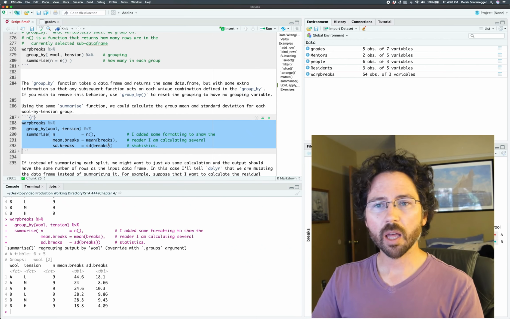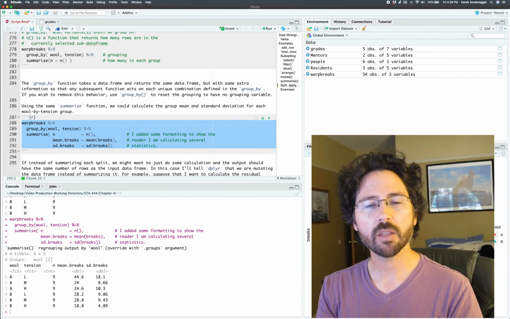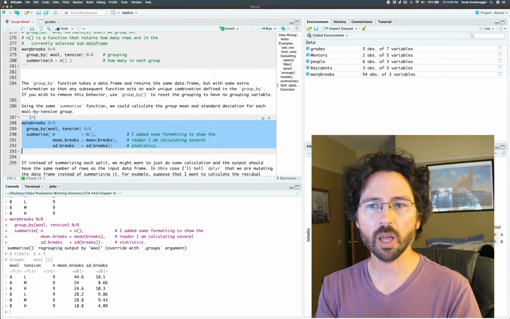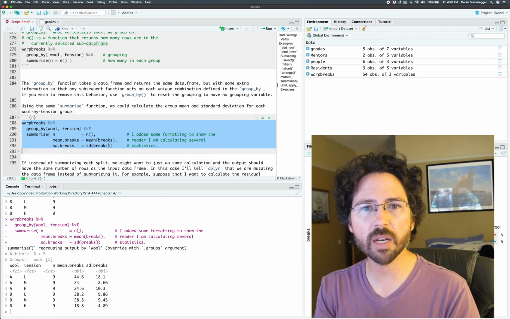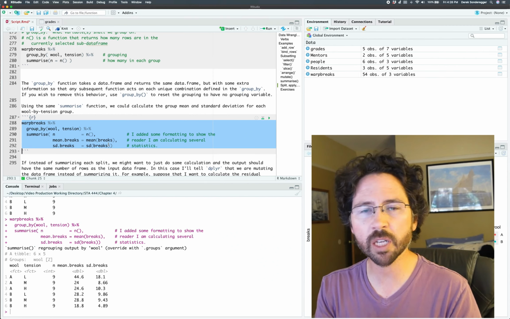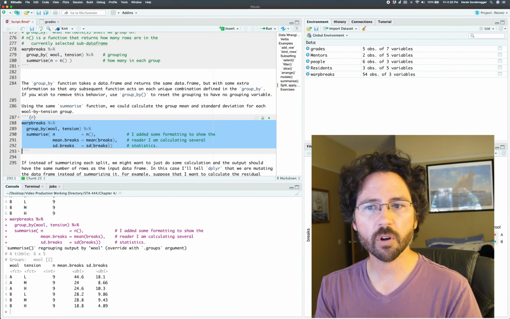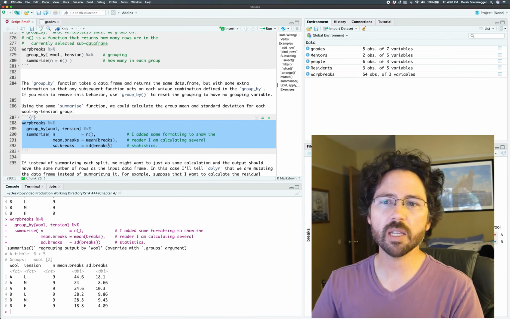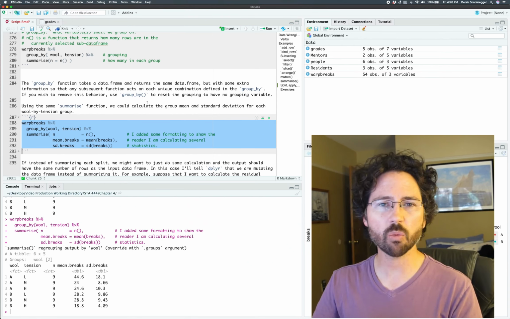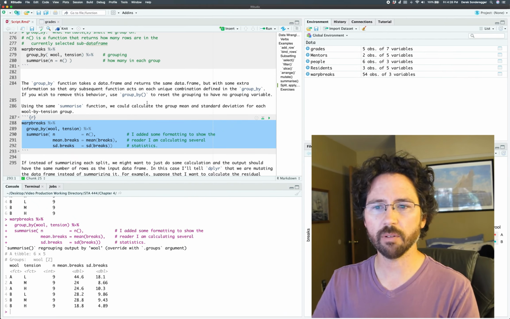Now, this is really convenient because I don't have to specify that there are 2 different levels of wool. I don't have to specify that there are 3 different tension levels. If there are 6 different types of wool and 20 different tension levels, this same code will calculate one set of summary statistics for each combination. This is extremely powerful, and this is very, very easy for us to do, and it doesn't require me, the programmer, to actually know the individual levels.